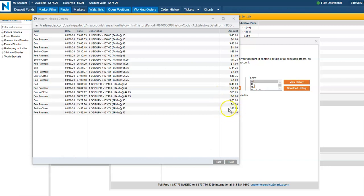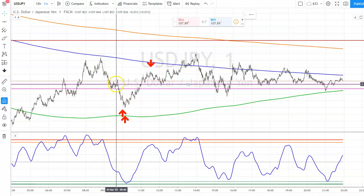A lot of these did not go anywhere near my $35 target, but I was just taking money as I saw it moving. And I did not get the perfect entries, etc., because I was out doing my extension. And yeah, I was literally just checking on my phone, running to my laptop, placing the trade, and then setting a price to close at. So just going to go over the charts.